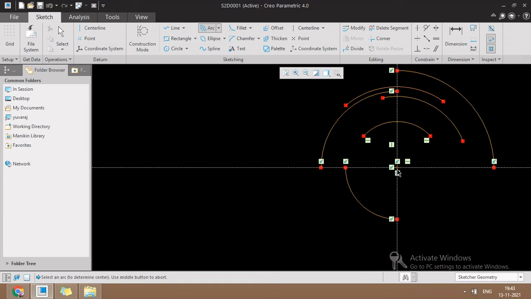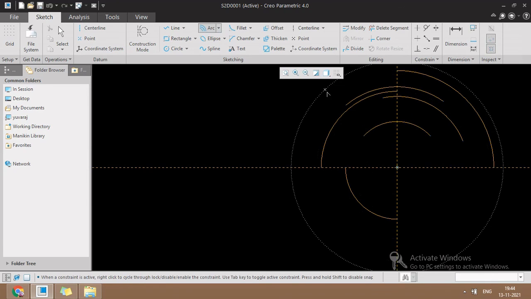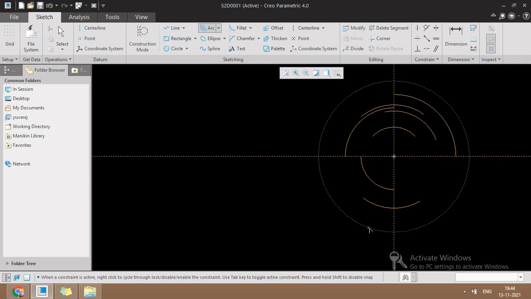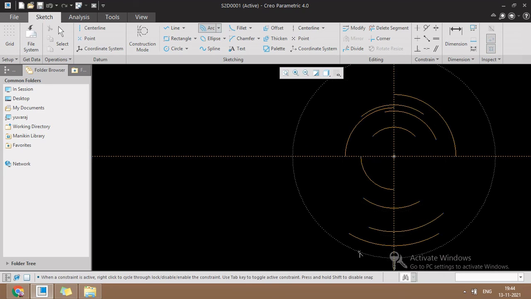The advantage of concentric arc is that we require specific start and end points. We can create multiple arcs continuous to that, like this, at different distances and different angles.